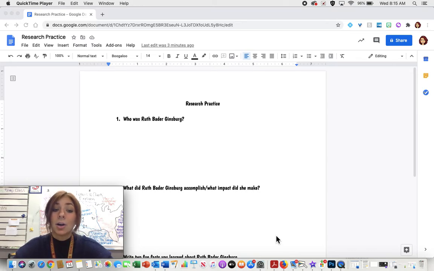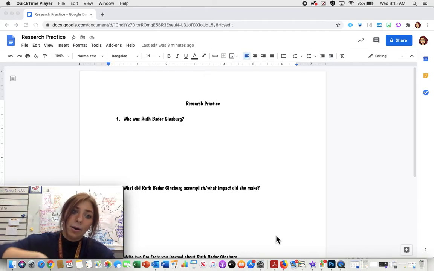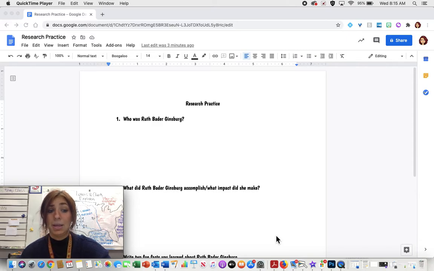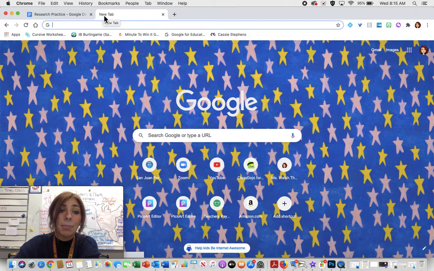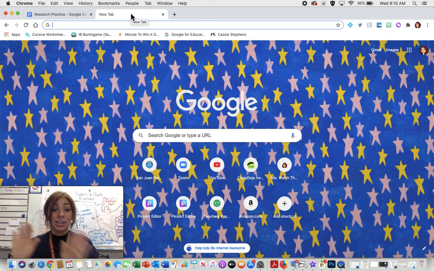I'm going to leave up my assignment. This is my assignment about Ruth Bader Ginsburg. I'm going to leave my assignment up on one tab so that I don't have to worry about going back later or copying down the information on a piece of paper. If I leave this tab open, I can just quickly go back and forth. So I'm going to come up here to the plus sign and open up a new tab. We've practiced this skill before at the beginning of the school year. This way I can do my research in this separate tab.